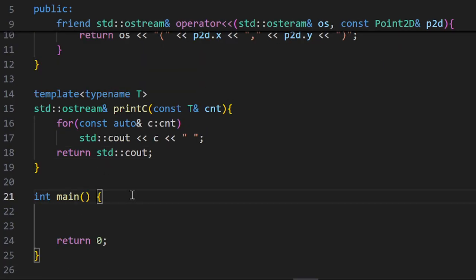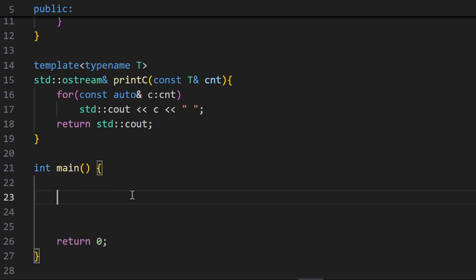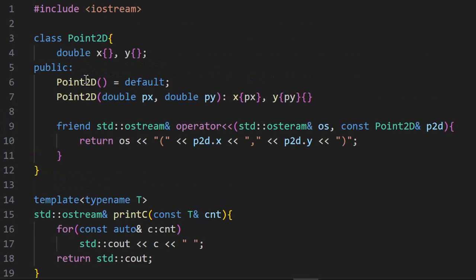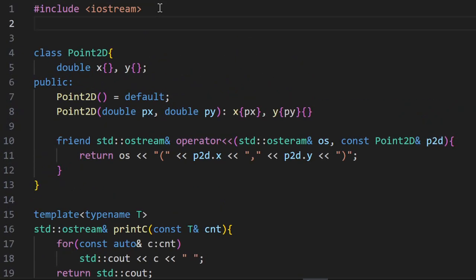First, let me quickly make sure that this function works. To use the vector container, I need to include the vector library.